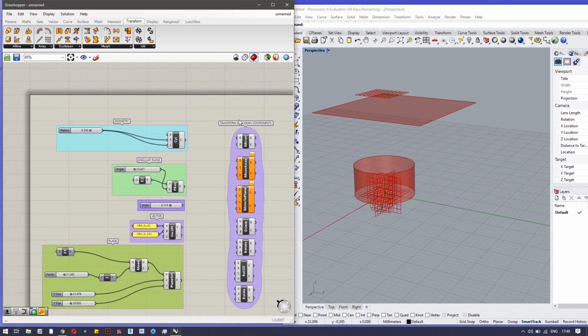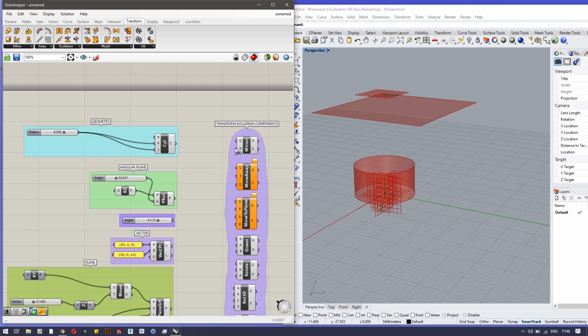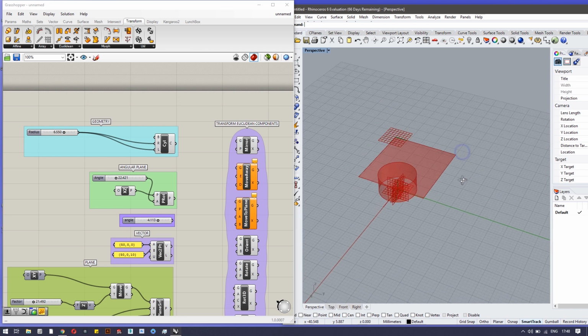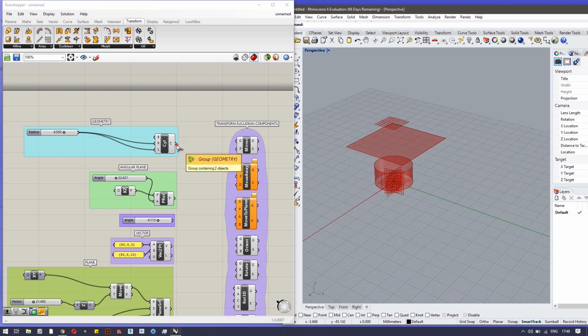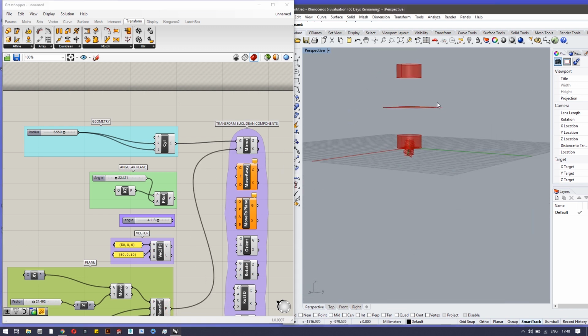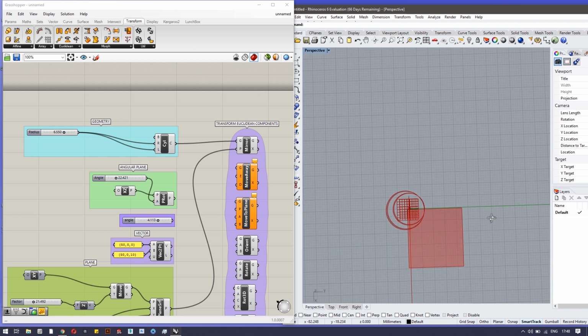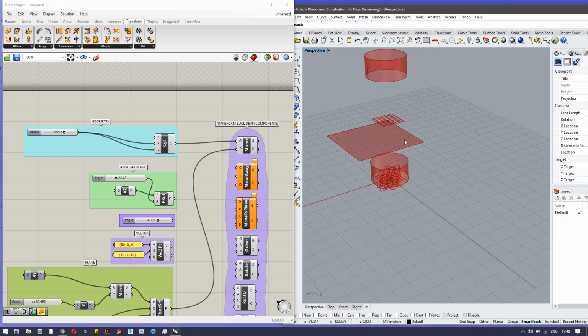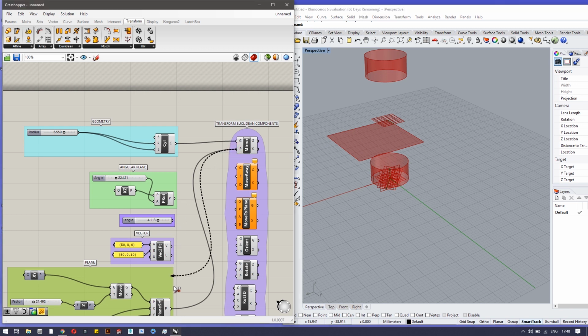So let's go to others. The next one is a mirror. If you have any geometry and you want to mirror it, you can use this one. Let's say I have this particular cylinder and I want to mirror it along this plane. So let's just connect it. Our geometry is here and the plane I have to select. So I'm connecting my plane here. Now you can see I've got a mirror here. They are above each other, and I have a mirror of this particular cylinder. So this one is done.